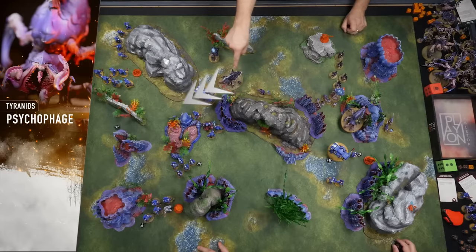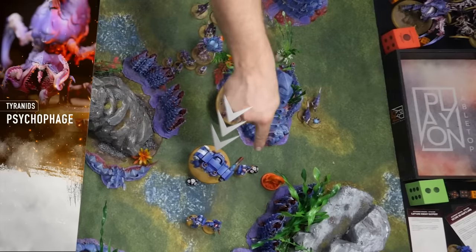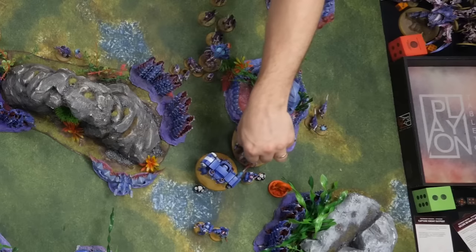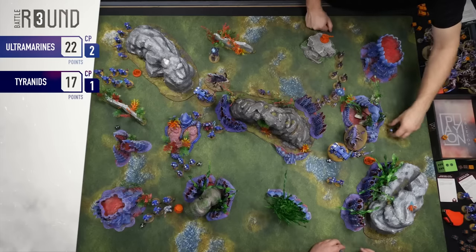Mm-hmm. Psychophages charges the Dread, he's in. Yeah, bunk. Psychophages charges 2 units, that single Marine and the Dreadnought. Okay. So he's basing both. Termagants hit the Infernus Marine. Only 1 Infernus and that Dreadnought is really hurting. I've left that flank fairly weak, and I might just lose it here.